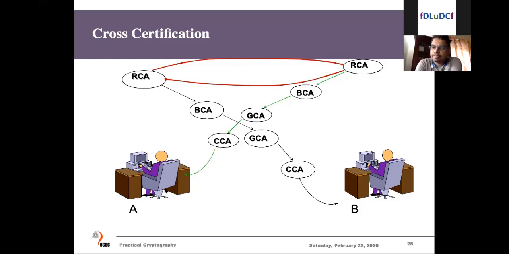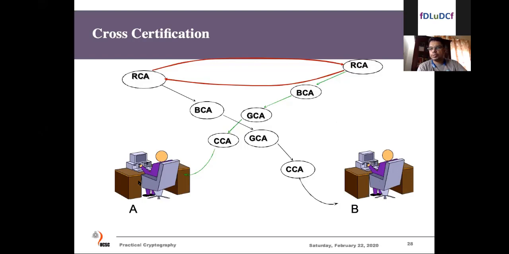No way to accept. If we want to accept that public key, we have to build a link to what he trusted. Actually, we trusted this certification authority, or its root CA. So this root certification authority is the CA hard-coded in the browser or any other application of B. So if we receive a public key, we have to build the link to his root CA. So for example, if we want to accept A's public key, this CA has to tell us this is correct. How do you make sure of that?